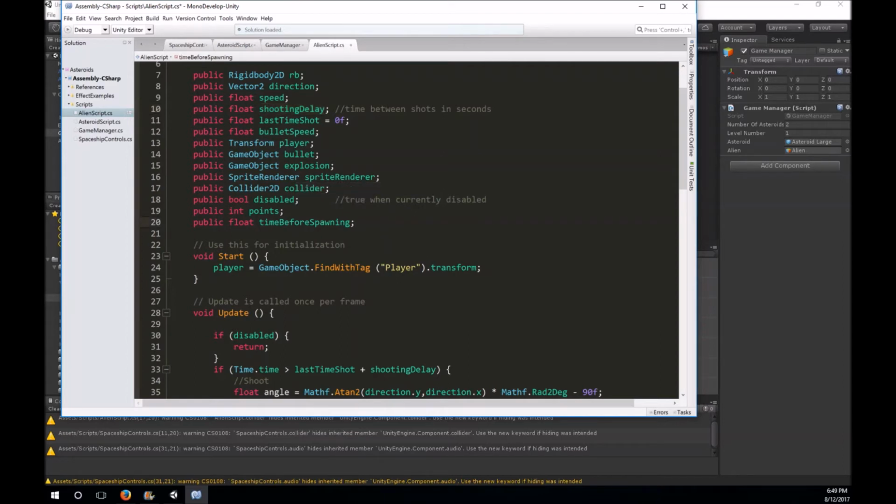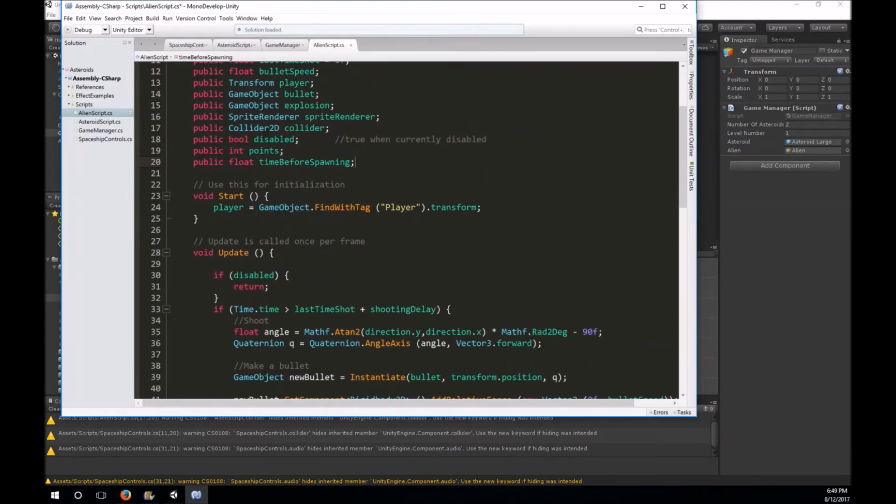Okay, so let's now go down here into the start function. Actually, what we're going to do is go into our update function here, and we're going to want to check to see what the time on the game clock is, and make sure we're keeping track of that.